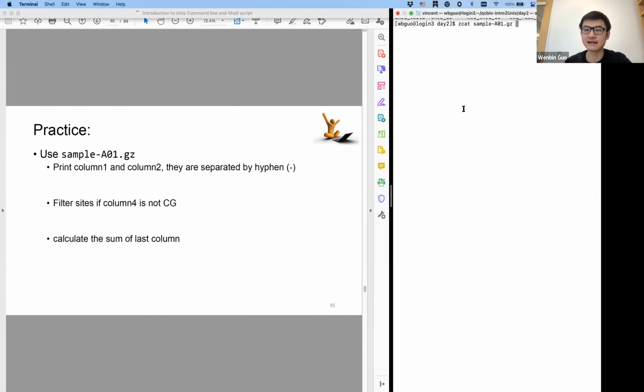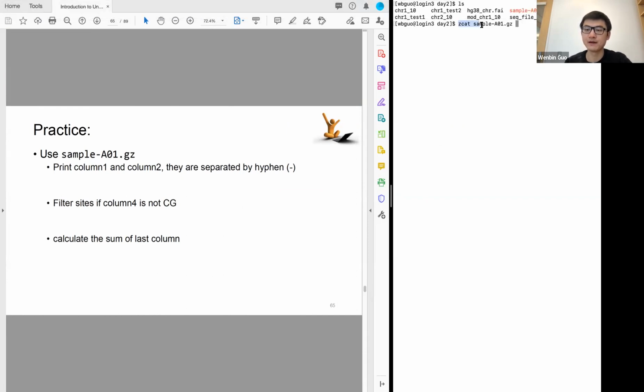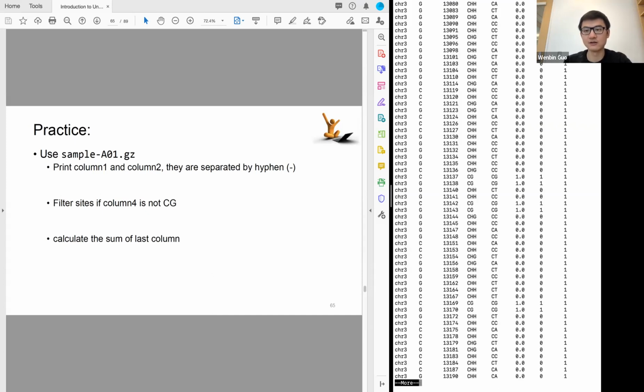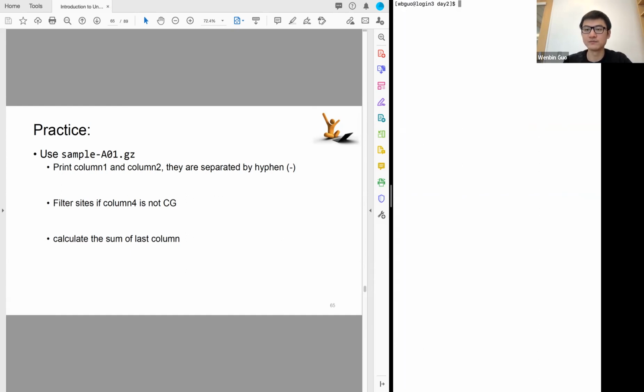So we use dcat to extract the contents from the compressed one to the output. We can first take a look at what that file looks like. We use more with a pipe, so it looks like this. The first task asks us to print columns 1 and 2, separated by a hyphen.